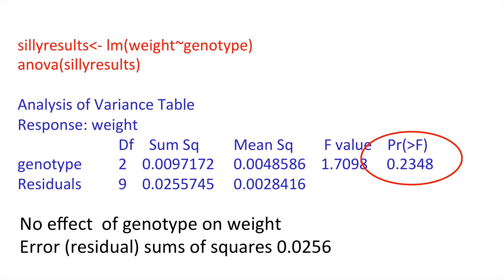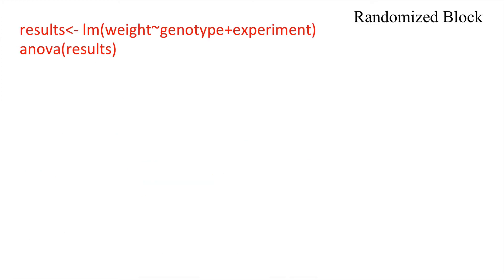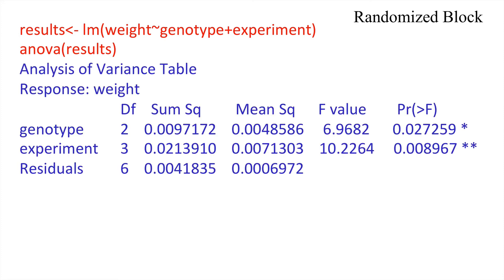Now let's conduct the appropriate analysis. This time controlling for both genotype and the experiment. So here we are. Here are the primary results in which we have got the weight. And we are interested to see how the weight might vary with genotype and with the experiment which goes from 1 to 4. Although in this case we are treating experiment as a categorical predictor. Let's have a look at those results.